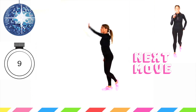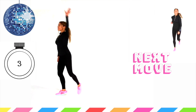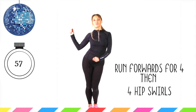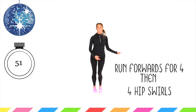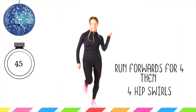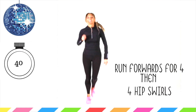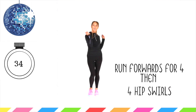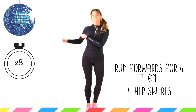The next one is really fun — we're going to run forwards for four and then do some hip swings. If you don't like running, just march it forwards for four. Let's travel forwards for four and then do hip swings, then run it back, then four hip swings. We are doing loads of rotational moves, so I'm actually really working through your core — through your obliques, through your waist muscles. It's really lovely for toning and shaping up as well. Run to a different corner in the room — make the most of the space you've got. Last 30 seconds.